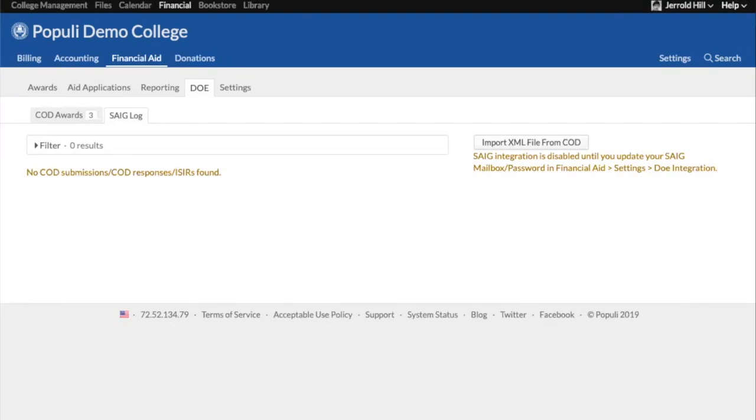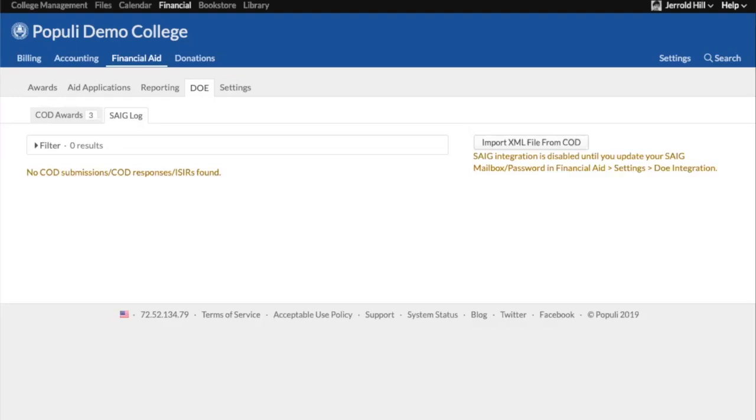Now, like if you have reports and stuff like that, will they still be on here? Right. And if we don't know what to do with it, Populi does not know. Well, I mean, some of the documents are really just plain text. There's not a lot we can do with them. But for example, we don't do reconciliation. We don't automatically parse and handle reconciliation reports yet. So you might want to pull up the DOE provided tools for doing reconciliation and download the raw report and upload it to those tools.